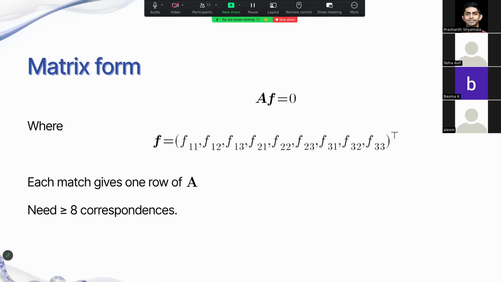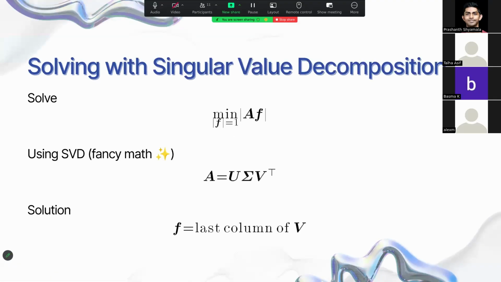And we can solve for our fundamental matrix with the SVD. The SVD just says that any matrix A can be decomposed into 3 individual matrices.